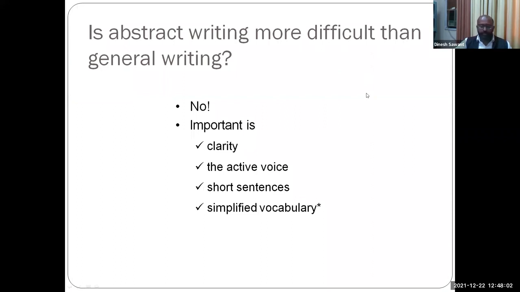Once you know exactly how to write any kind of article, you just need a little more practice in scientific writing. So for the students, I would like to give one suggestion on how to improve your scientific writing. Some of you might be doing daily diary writing: I woke up in the morning, I met my friend, then we went here and had a discussion, today I had this class and that class. But one more thing you can do to improve your scientific writing: when you are doing practicals in college, after coming back, write in simple wording what experiments you have done. Try to remember that wording, the scientific names, how much quantity you added, and what your conclusion was.